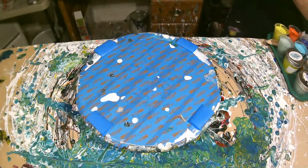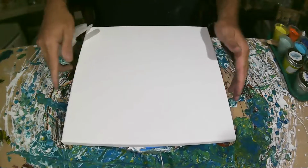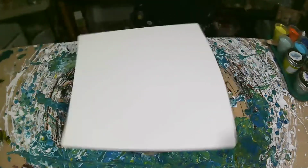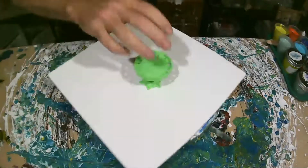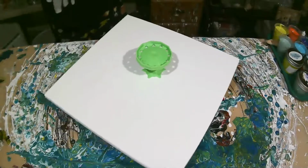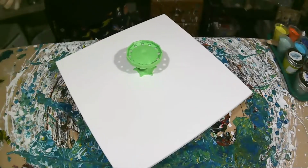So for my next project, I got my spinner, and I got a 12 by 12 inch canvas taped onto the spinner. So last week, where is it? I used this drip toy. And like I said, it didn't work all that well. Painting's not bad. I got wet hands going into gloves.